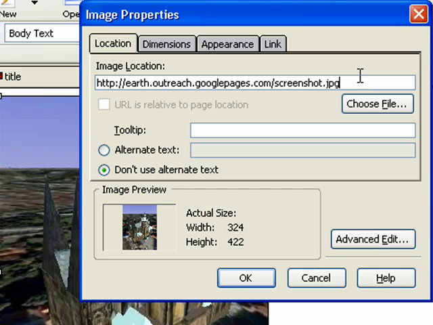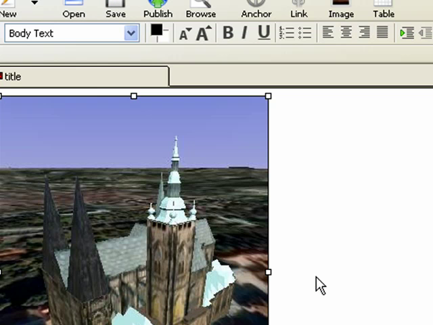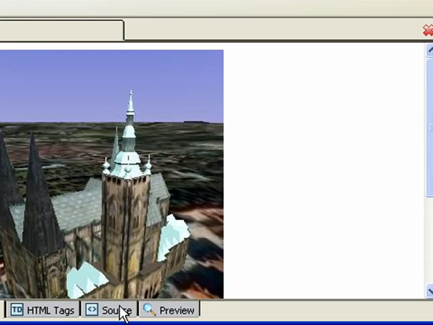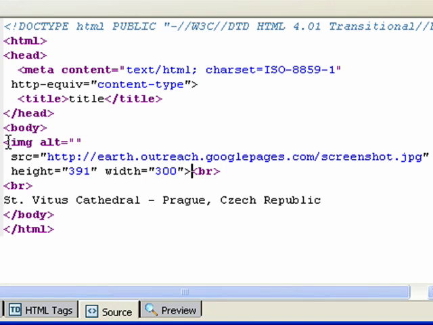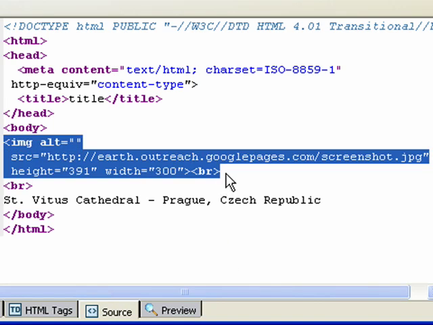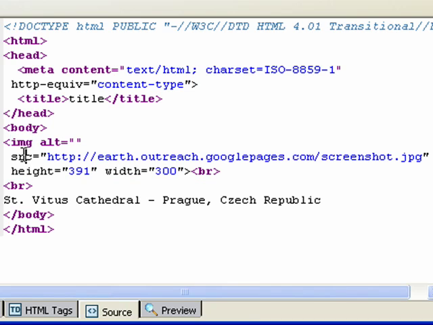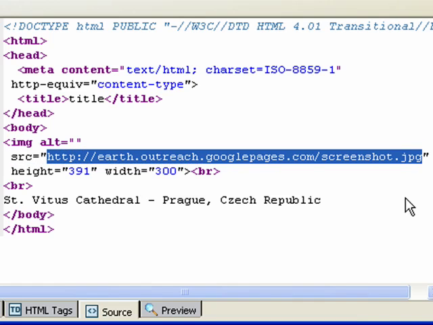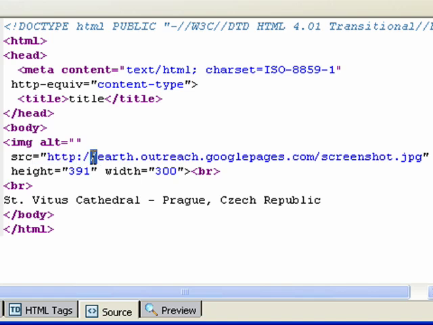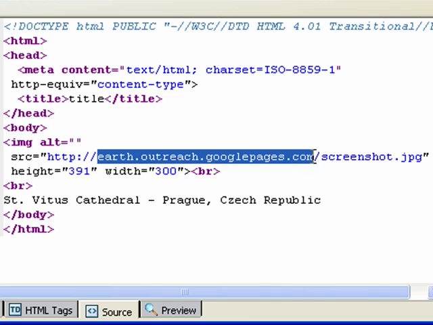Let's take a look at the actual HTML for this image. Cancel out of this window, and then at the bottom, click on the Source tab. If you have a look around the raw HTML, you'll see an IMG or image tag, and it has an attribute called SRC, or source, whose value is the same as that URL you saw just a moment ago. This URL is called an absolute path because it's a complete reference to the location of the image, including the http:// that you're used to seeing in front of most web addresses, followed by the name of the web server the picture is being stored on.